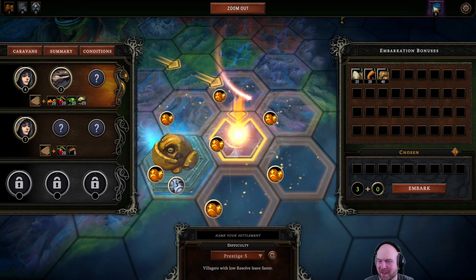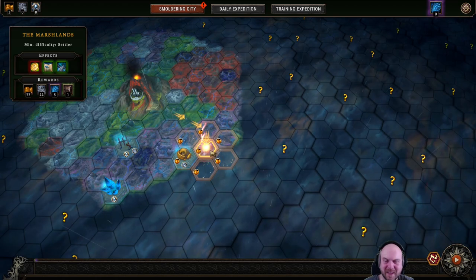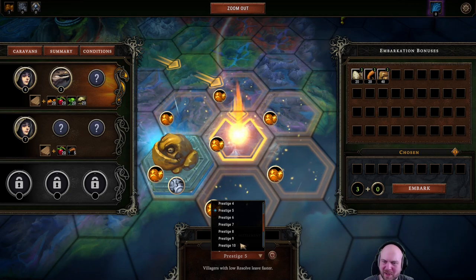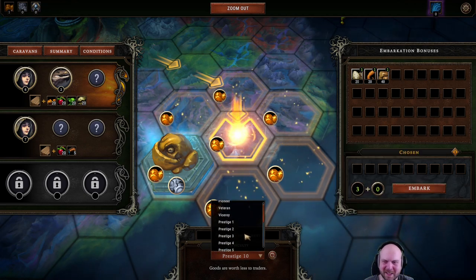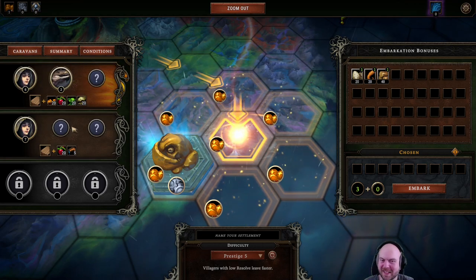I do need the seal fragments. What does this get me? 77 foodstuffs and 22 mechanisms. There's no reason to do like Prestige 9, is there? I think I've looked at this before and yeah, it's the buildings that cost more. I think that's what kills me, because I do not have any appreciable amount of resources at this time.